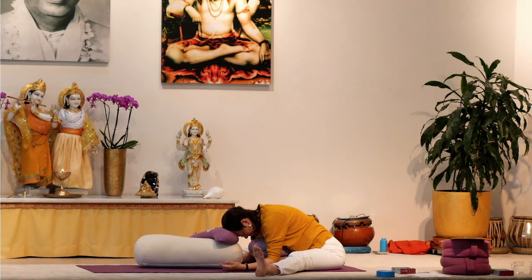I find it really helpful to support my forehead here. So I try and place a prop in front of me in such a way that I can place my forehead on top of that prop. That cushion perhaps, that block if you have one handy.